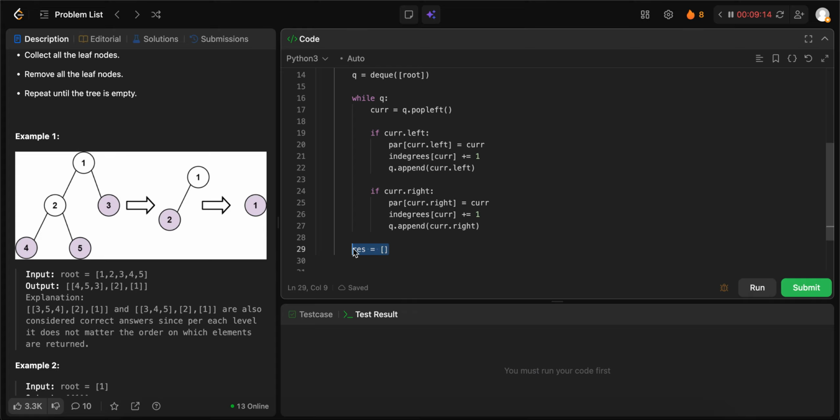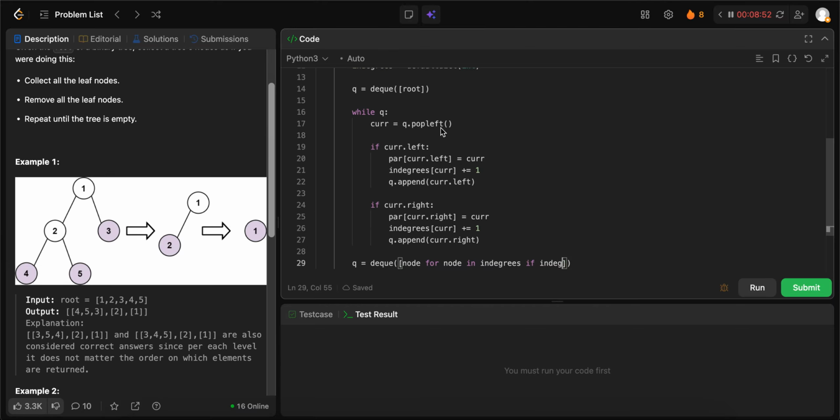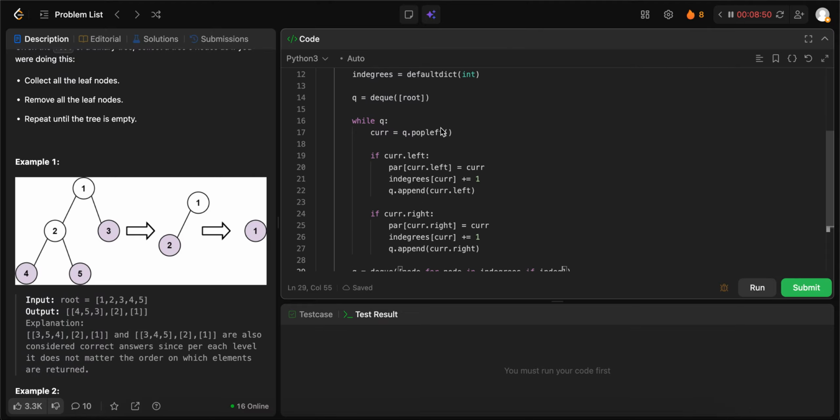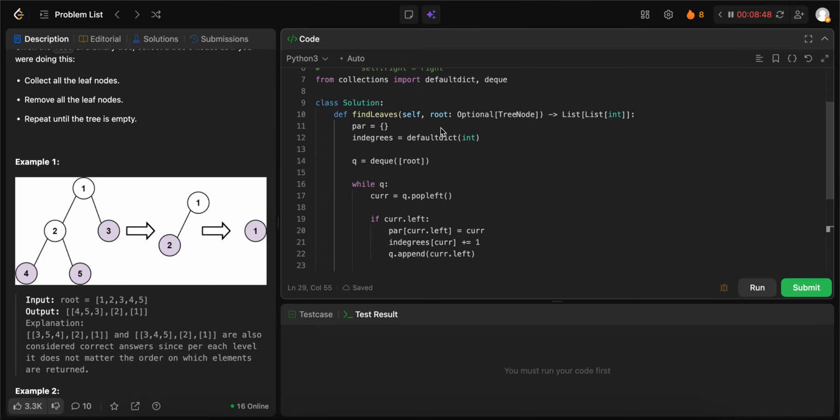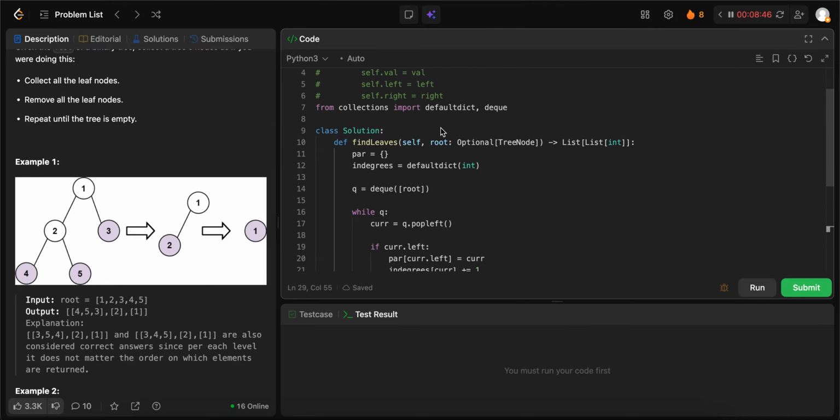I suppose I could do a BFS again, pretty much, maintaining the topological sort idea. So this would be node per node in indegrees if indegree. So actually, we want all the nodes with a 0 indegree. Interesting.